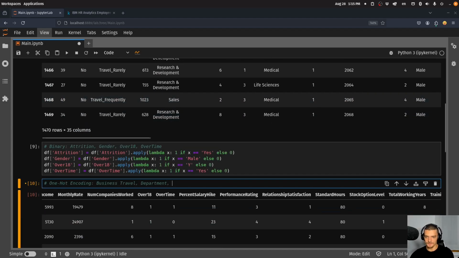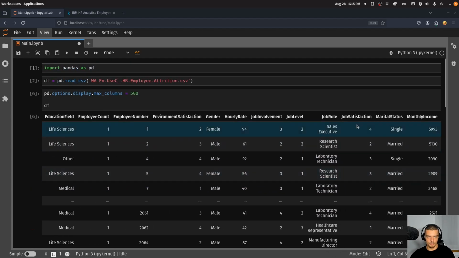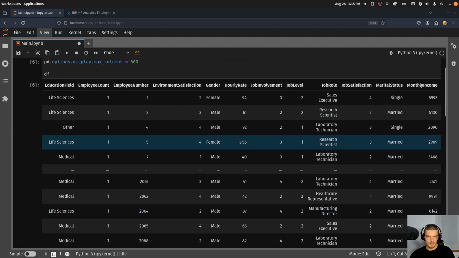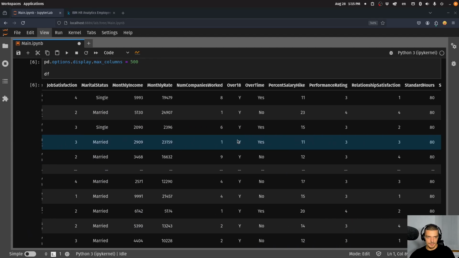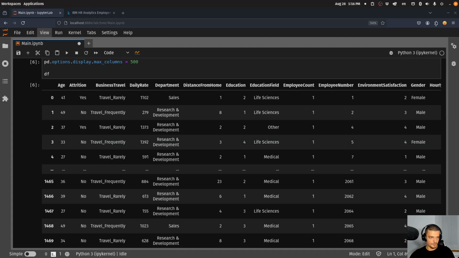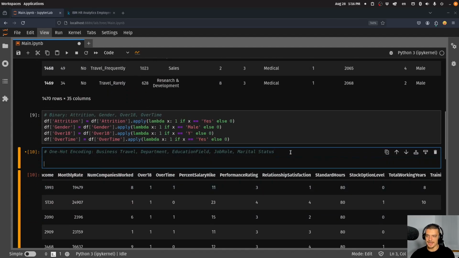The education field is going to be one. The job role is going to be one. The marital status is going to be one. And I think that should be it. Let me just double check with my prepared code if that was also what I did in the preparation. I think so.